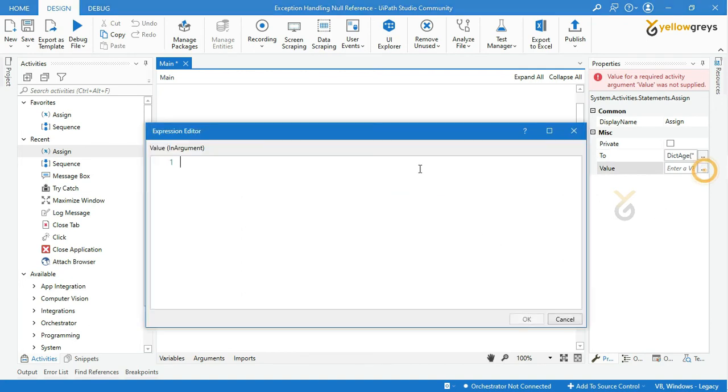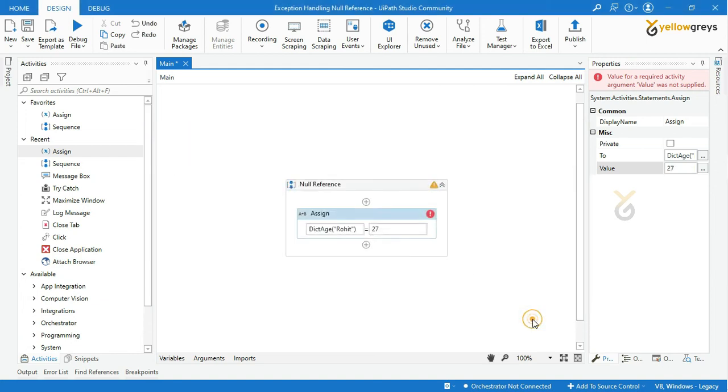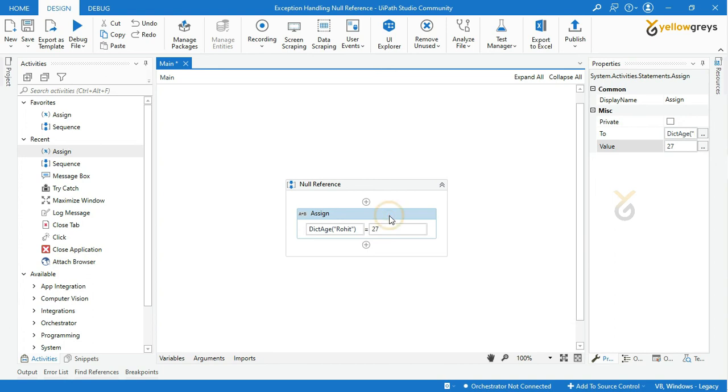Then add the age into the value field. Let's say age is 27 and click on OK. Now we have declared the key and value.